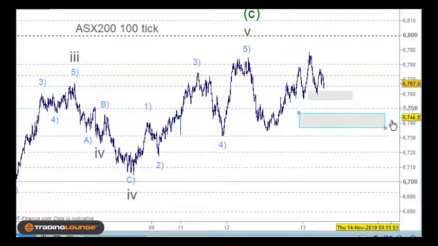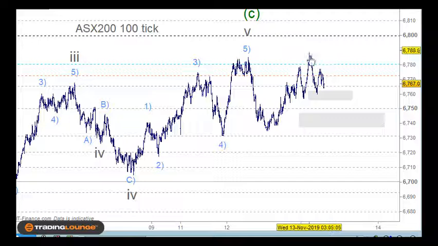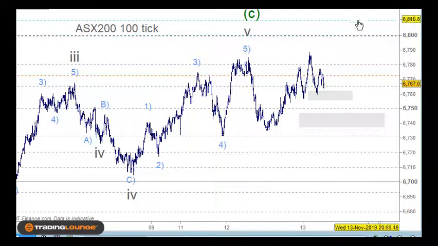Okay, of course this level, this group 1 here, will be supportive, and it will take a while to churn through that if that's going to be the case. But otherwise, if this comes down here as an A and a B and a C wave through here, that means that you can go long above this little high here, and that will take you up into this number here, which offers more resistance.